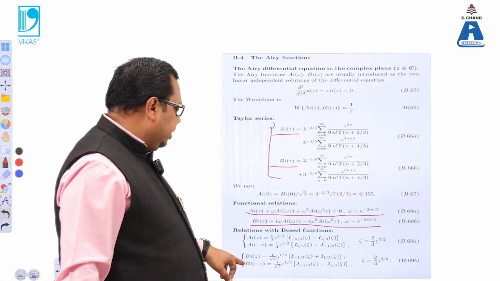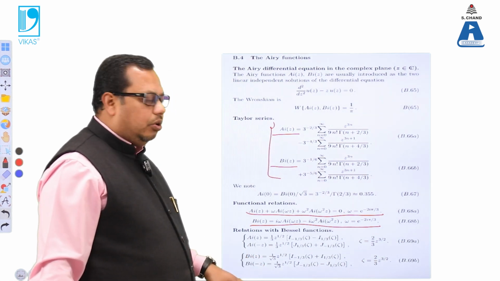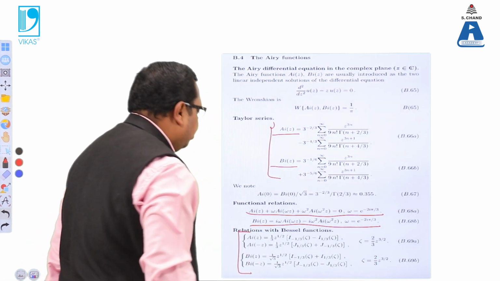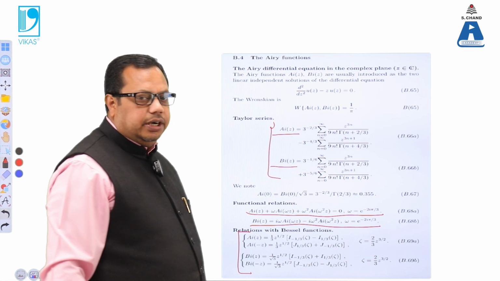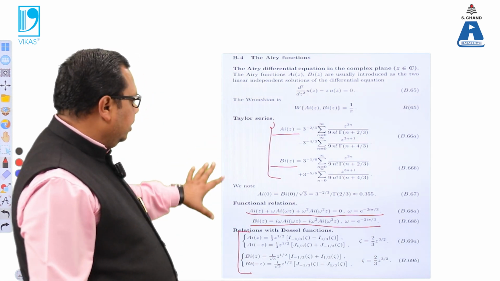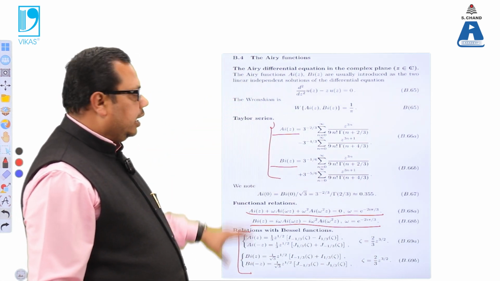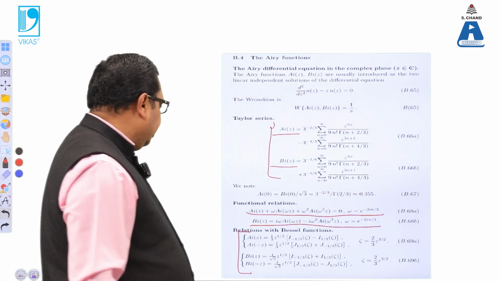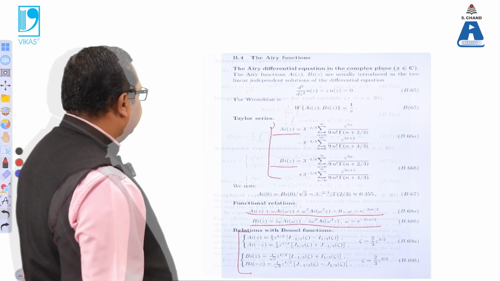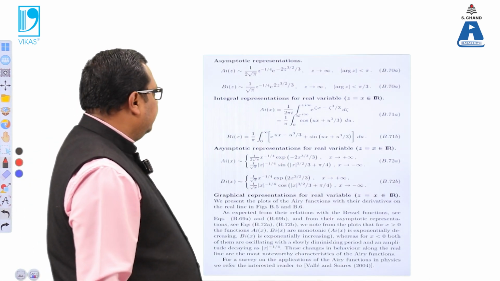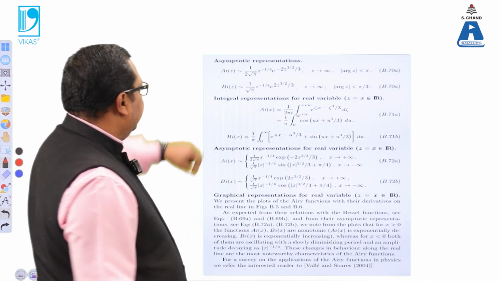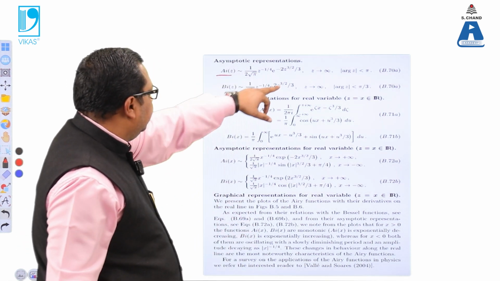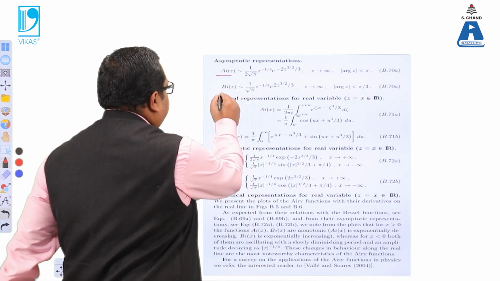As we can see, Bi(z) and Bi(minus z). So these are again the two particular equations that can be calculated in this, and we can see how the values are calculated and how the values are generally used in this particular equation. Then we have the asymptotic representation, where we are again using Ai(z) as 1 over 2 square root of pi. You can see the equation, and here Bi we are using as well.